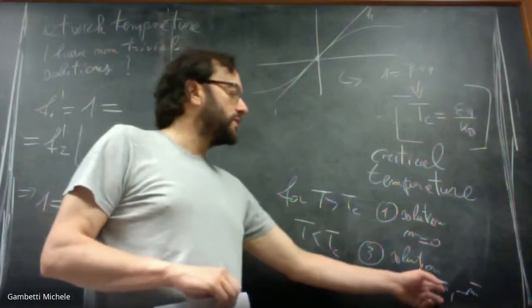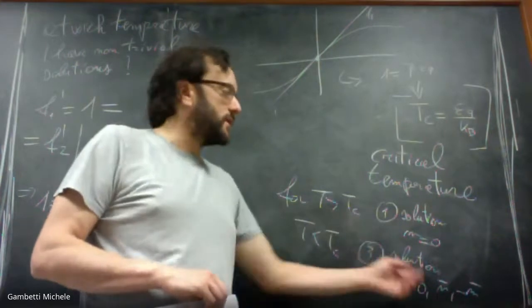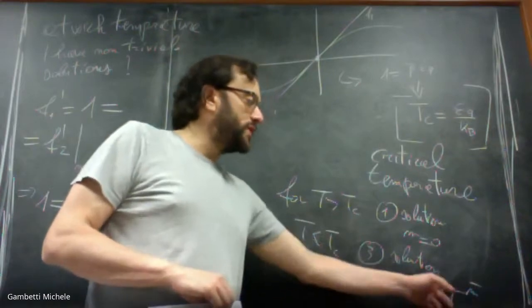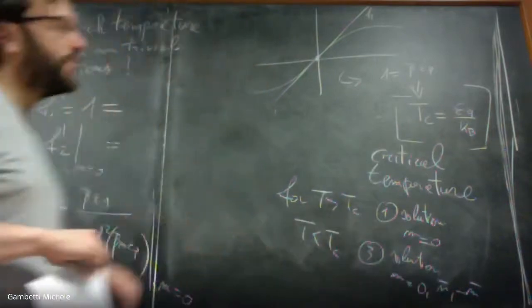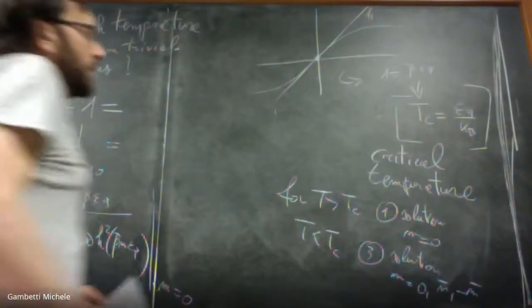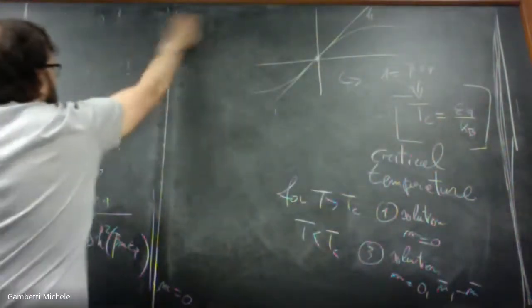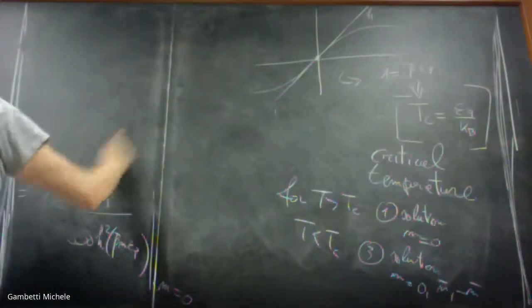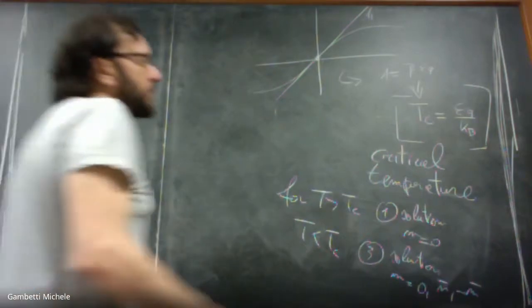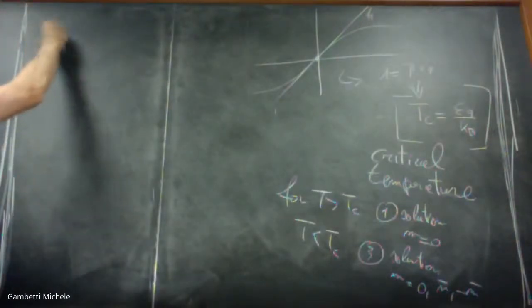So actually, what is important below Tc, what is physically realized, is really one of the two possible magnetizations different from 0, m bar and minus m bar, because this will minimize the free energy, as we will see in a moment. Now this is the critical temperature, which is of course the point at which all these critical phenomena occur. So the behavior that we want to study of our system is the behavior close to the critical temperature. Okay, so some notes.